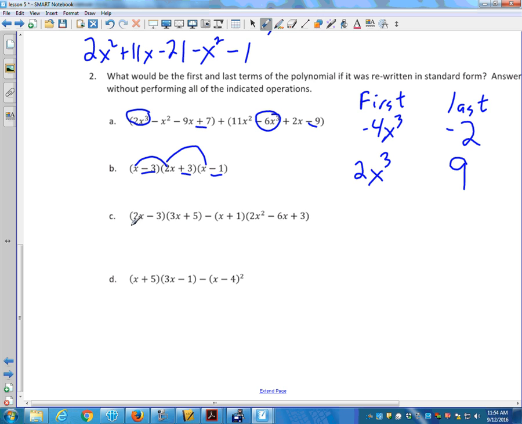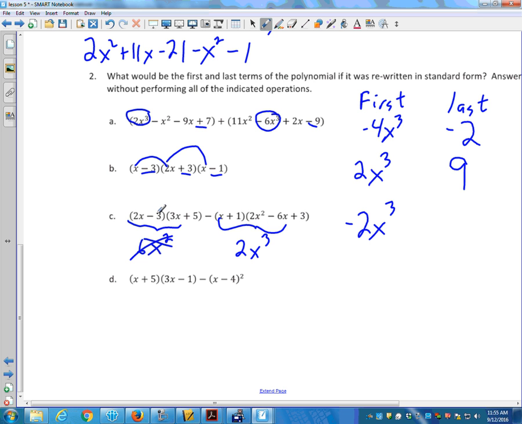Okay, so here we have a multiplication problem, and here we have a multiplication problem. Those would come first with order of operations. 2x times 3x is 6x squared. But when I come over here and I do x times 2x squared, I get 2x to the third. So this part, I didn't even have to do, did I? And because this is subtraction, that would actually be a negative 2x to the third, because I'd be subtracting it when I did the problem.